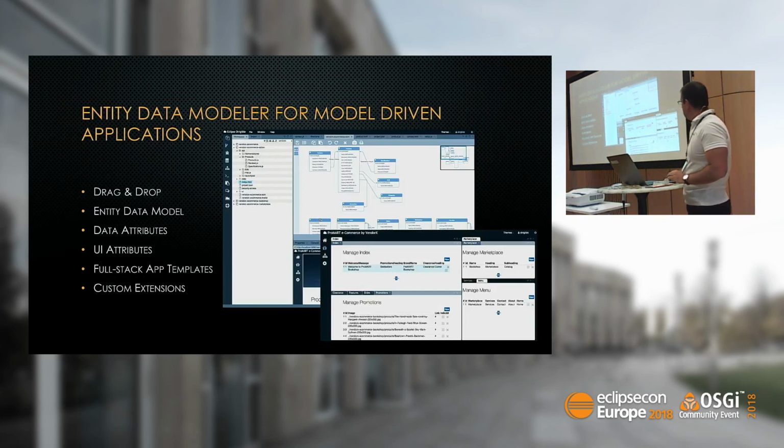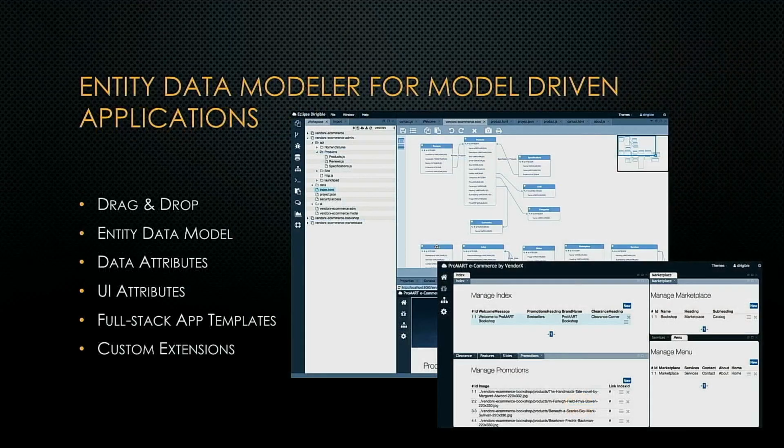Okay. Entity Modeler. Here, this feature goes to this area of no-code, low-code platforms. So this is the stream where you have a model, this model-driven architecture approach. You have a model. You can model it with drag and drop, some form-based editors to create entities, properties, etc., etc. And afterwards, you can generate a full-stack application out of it. So this thing will be demonstrated just in a few minutes by Yordan.